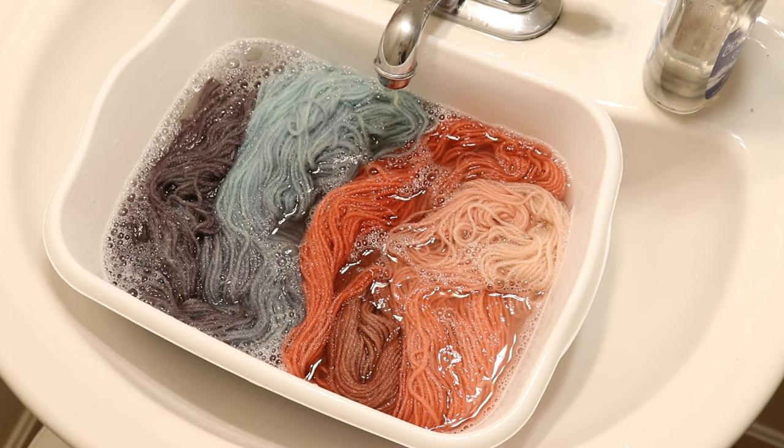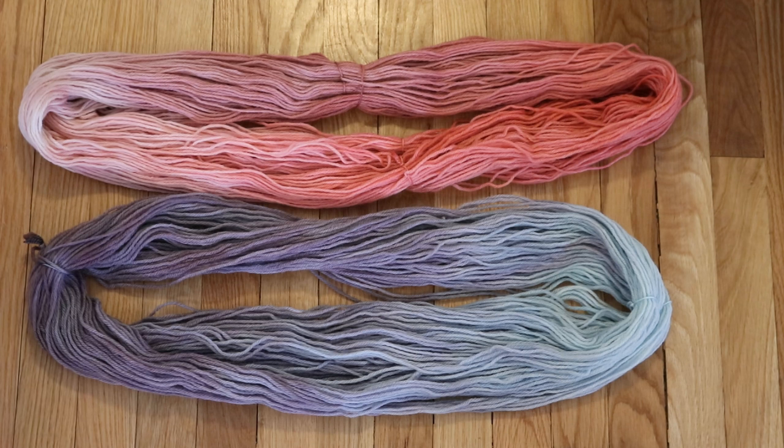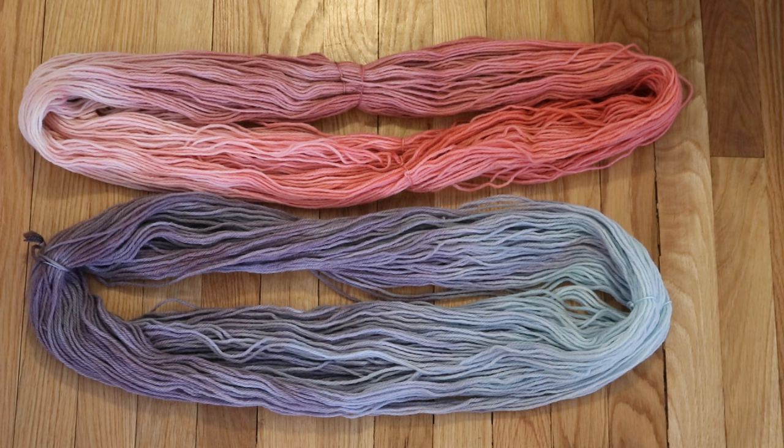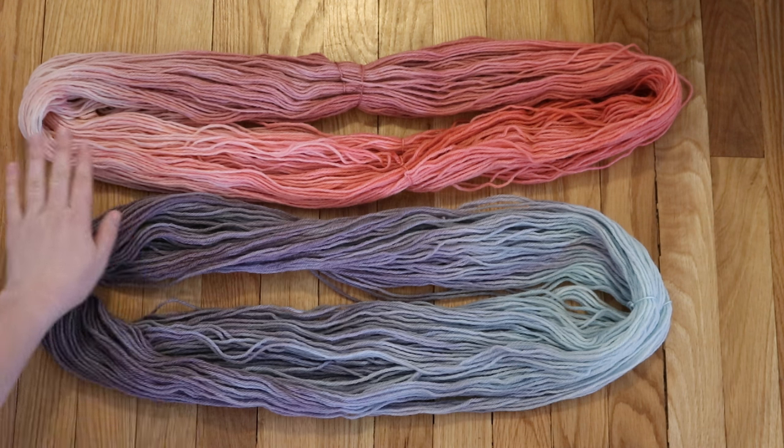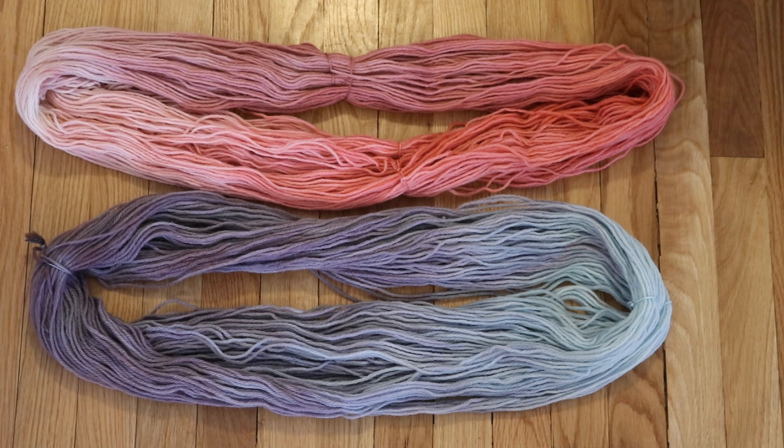Here are the finished drying yarns created by dip dyeing 100% wool into leftover dye from previous dyeing experiments. For the first skein we dip dyed into Wilton's Black that we had already used to dip dye a silk scarf. Because we had already dyed protein fiber in it, we got this gradient of color like we started in the middle of a broken black gradient — this dusty purple through a slate pale blue is really beautiful. The second skein was dip dyed into two different Kool-Aid mixes: one was a brighter, more orange-ish red, and the other had a little more purple.